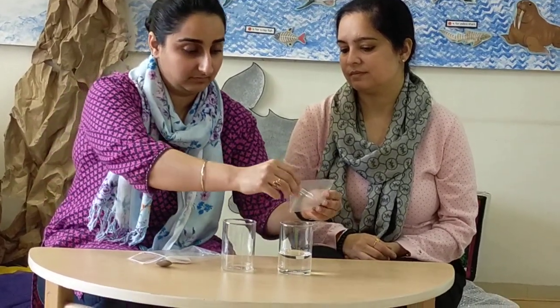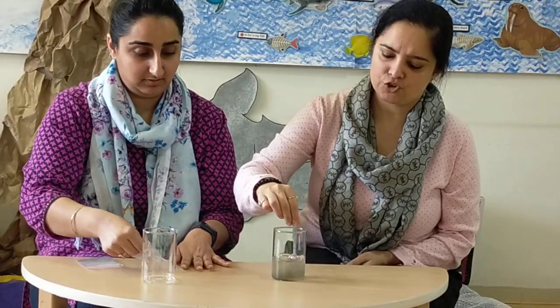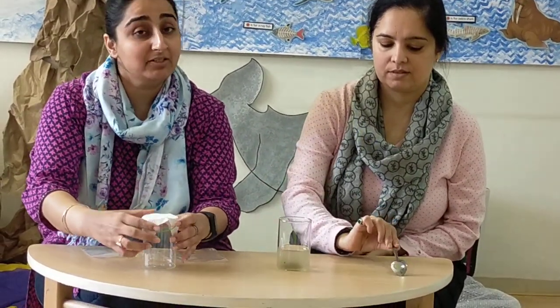And sparrows, finally the last activity we have is an experiment! And sparrows love experimenting. For that, mom and dad, you need to help your babies. You need two glasses — one filled half with water. We are going to give you some sand and a tissue paper, and of course a spoon to stir the sand. So you're going to put the sand into the water, stir it a little. And by that time, mama can put the tissue onto the other empty glass and secure it with any rubber band that you have.